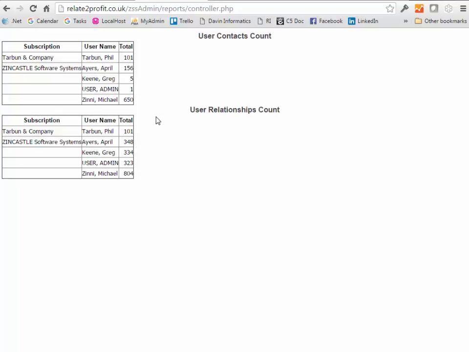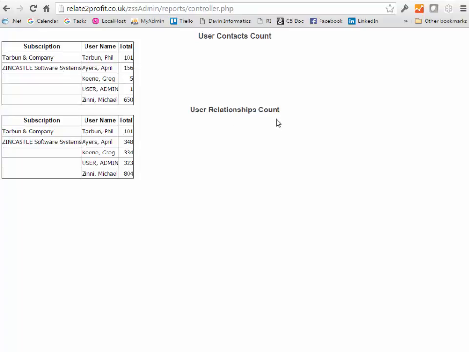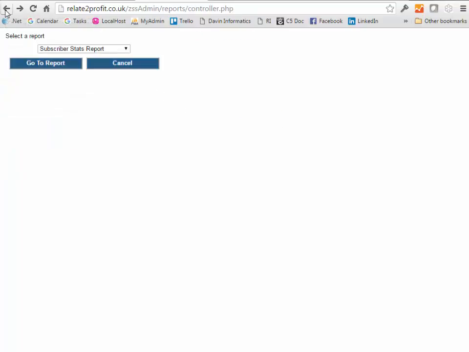I'm surprised. I'm used to seeing hundreds of names in here. So I think this is just the subscription name, the users that are under that subscription, and the number of contacts underneath each user. Oh, right here: user contacts and user relationships. So I'm going to click the back button here. So that's the stats report.